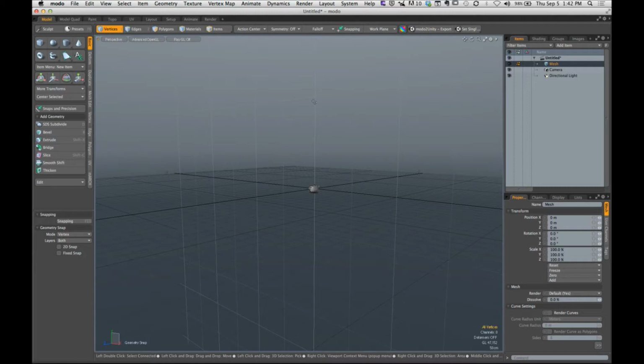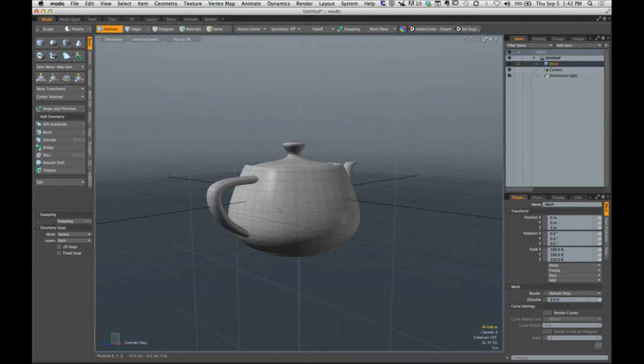I want you to hit the A key. A is for alpha. What this is going to do is automatically fit your teapot within the confines of our OpenGL viewport. So let me hit A, boom, and now it's bigger. Here's our first little 3D model that we're going to be playing with over the next 30 or 40 minutes.